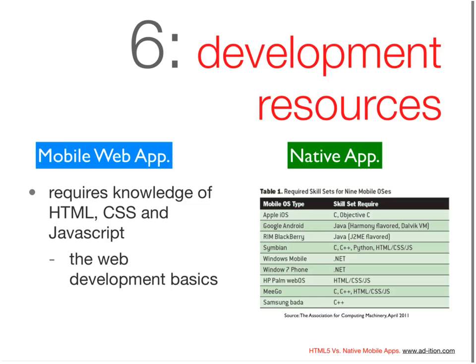So from what we can see in terms of development resources, there are fewer resources required for your mobile web app than for your native app. And again, we're going to have the recording syndicated, so in case you want to see more about the languages required, you'll be able to see that after the folks at ICMA post this recording on their website.